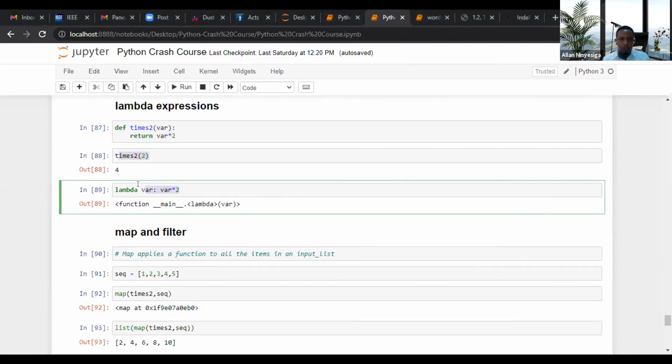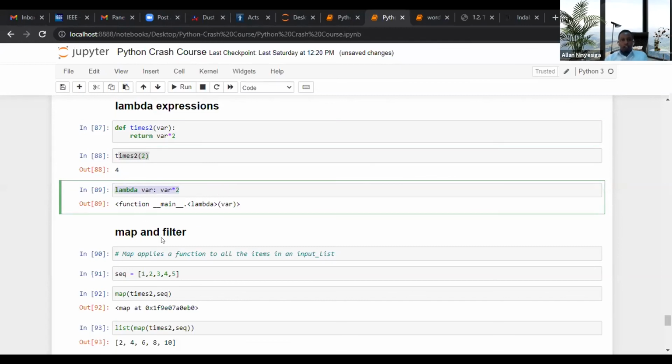A Lambda function is a Lambda variable colon x equals var squared. It's like somebody saying x equals x squared. So the same as this function, you can use Lambda's function.